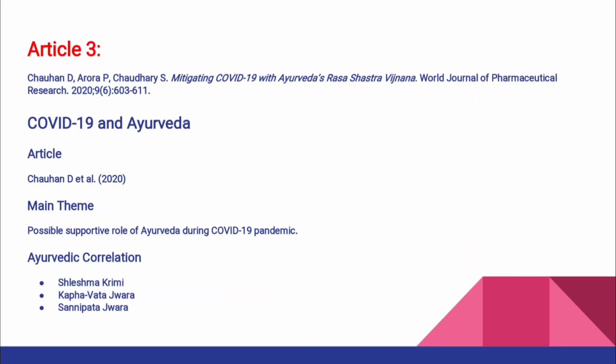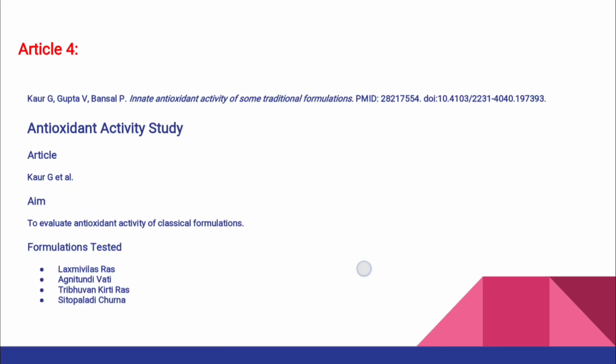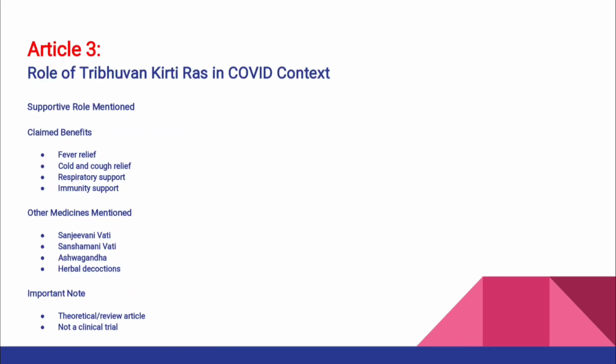Also use Sanshamani Vati. Main ingredient here, that is Guduchi, claimed benefits, immunomodulator and useful in fever and viral illness. Also use Jai Mangal Ras, used in chronic fever, Visham Jwar, claimed to support heart, brain and lungs. Also use Shwet Parpati, mentioned for removing toxins and improving urinary elimination. And fifth one is Tribhuvan Kirti Ras, claimed action is relief in fever, cold, cough, body ache.